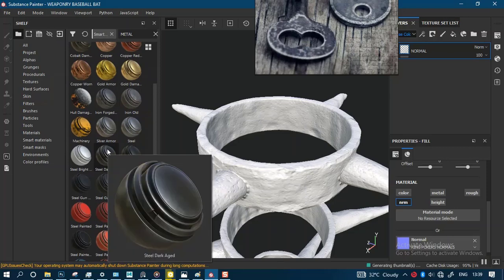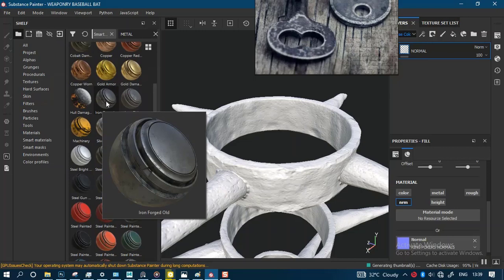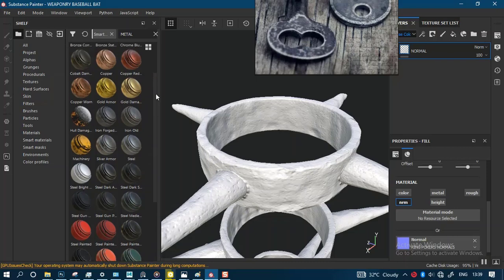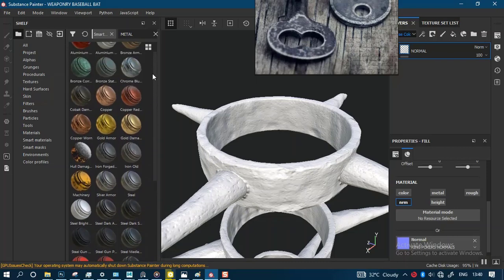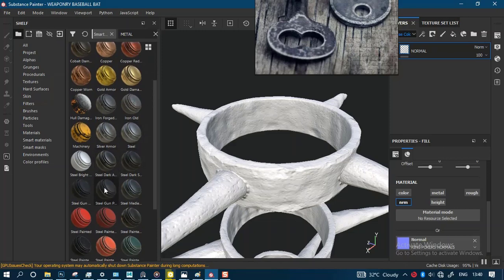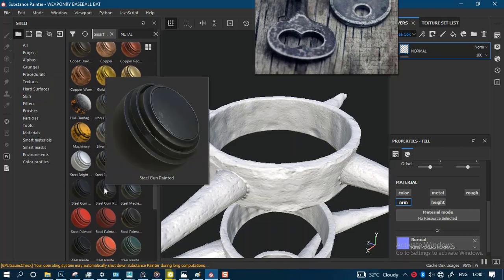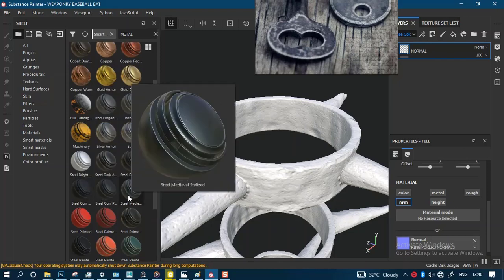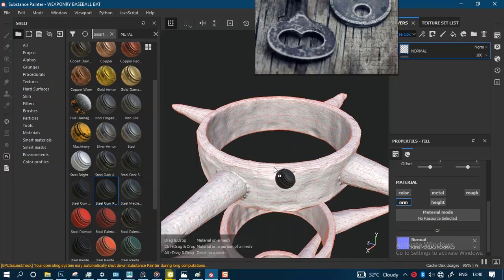Yeah, this looks really close to what we can use as a base. This one is too battered. I don't want to use that one. We already have a battered mesh from ZBrush. Let's check this out. This will do a better job for us. Let me apply this in here.